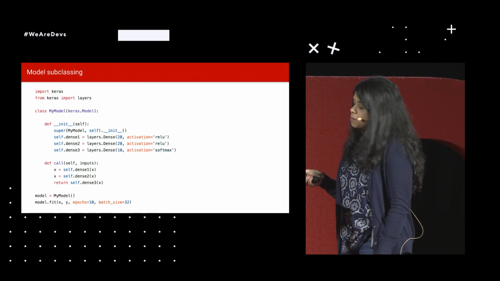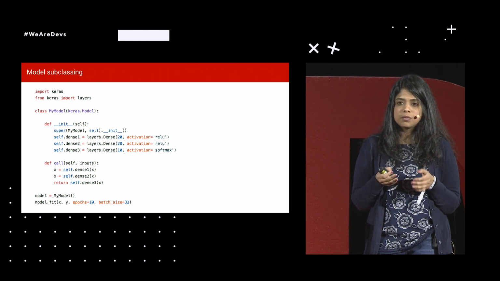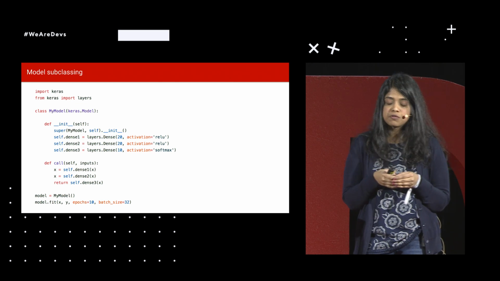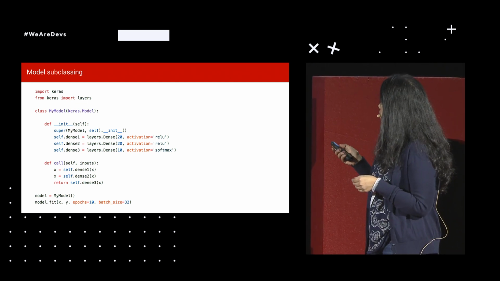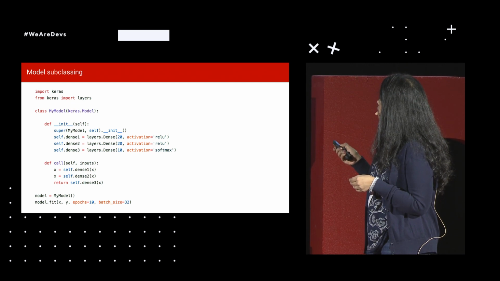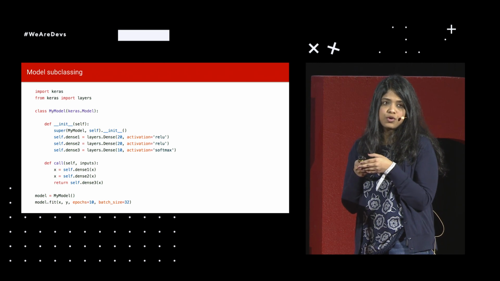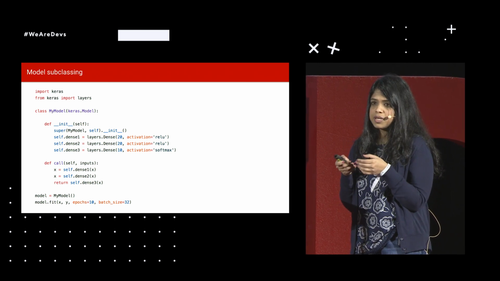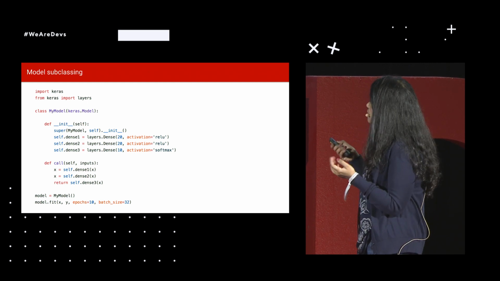Quick note on model subclassing. As mentioned before, most of the use cases should be able to be solved using the functional and the sequential APIs. And this is a use case for using model subclassing: if you want to package a set of layers and reuse them, or you want to dynamically debug the model in the call function, use cases like that.